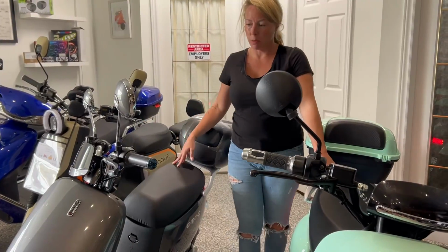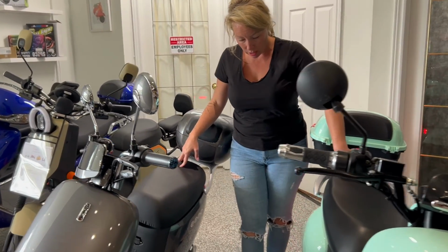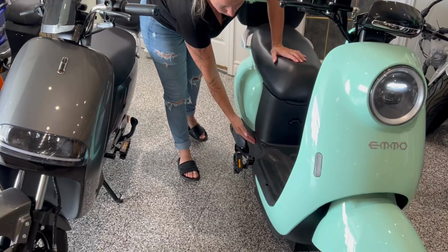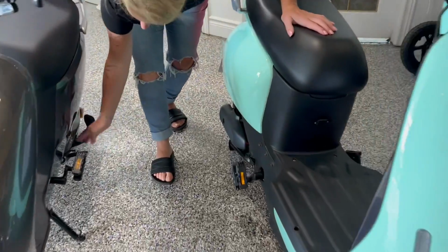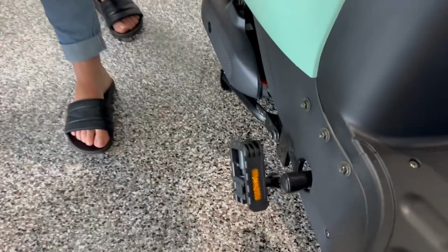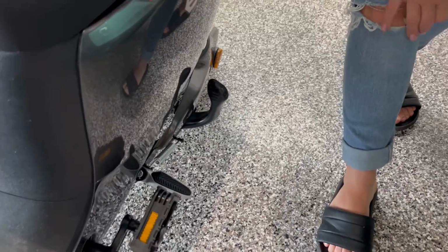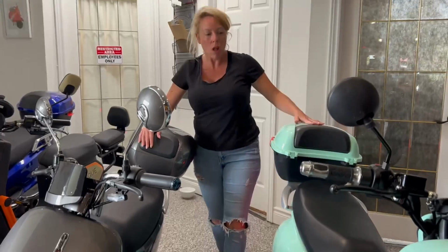It's almost impossible to put two people, you gotta be real small. You can definitely fit two people on here. Now here's the thing. They show that there's bolts here, but there's nowhere for the passenger to put their feet. With the Addo, they do come with passenger foot pegs. This, nothing. Consider that if you plan on bringing people.